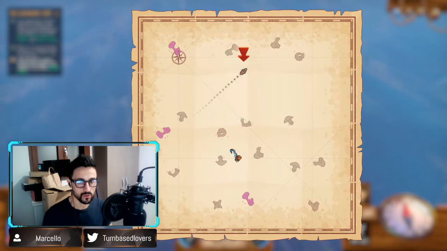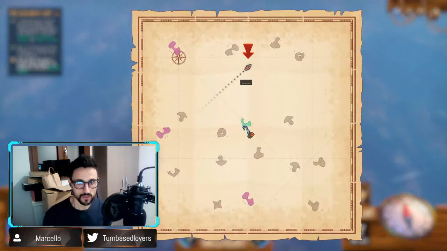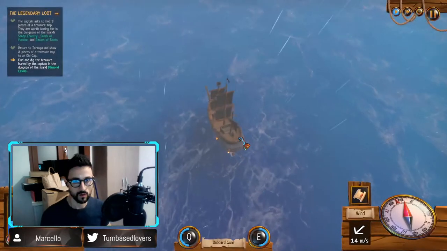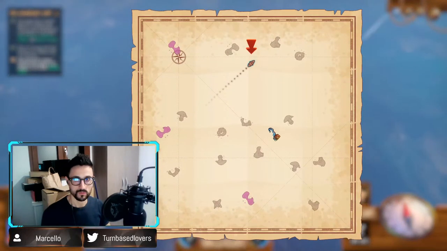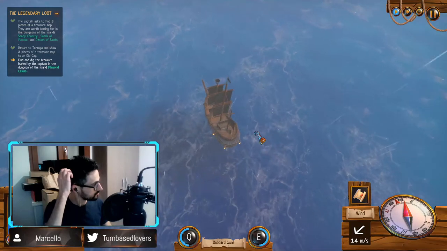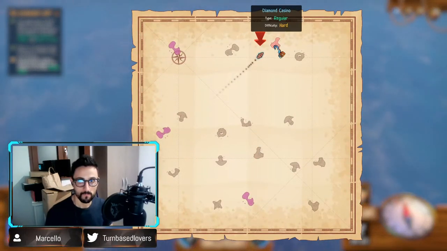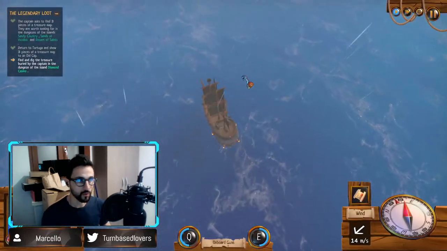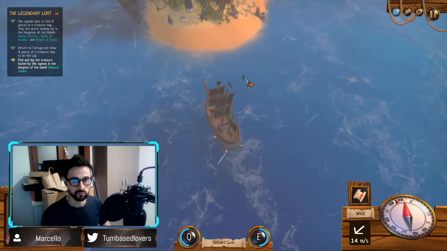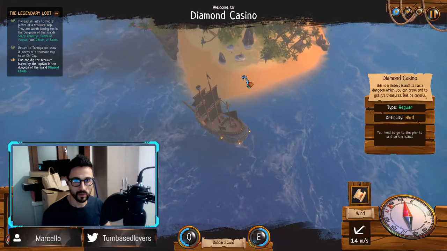Yes, this one is Tortuga. The blue ones are seaports, I think. Diamond Casino. Oh, this is a hard level.